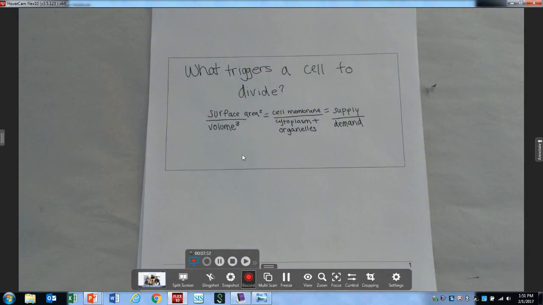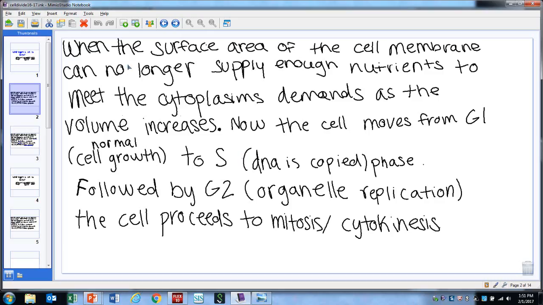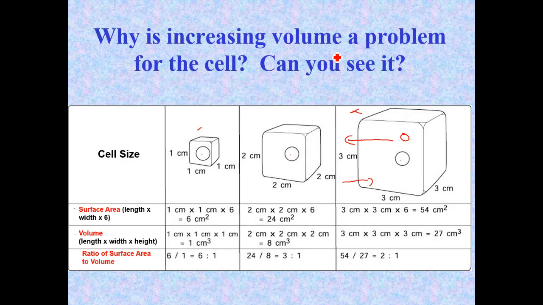So let's look at what you copied down, which is this. And let's break down the language here. It says, associate the surface area of the cell membrane. If you have a balloon, and you blow air into it, the actual balloon part is your cell membrane. The volume that you're putting in, there's a limit on it. What happens if you expand too much? Bam! It explodes. All right? But we don't want our cells to explode. No, we don't. So that's one thing that triggers the cell to divide: the volume of the cytoplasm.